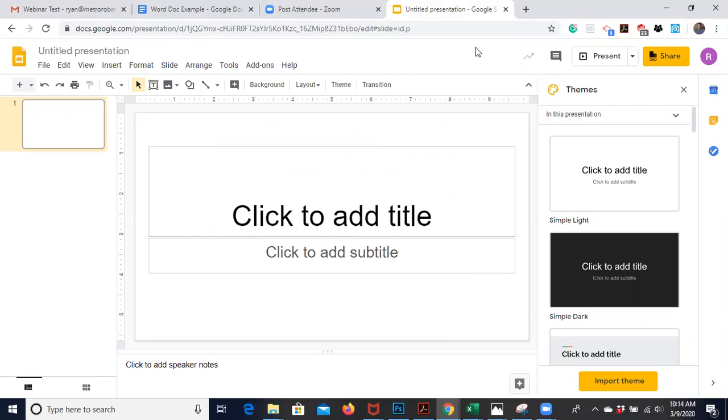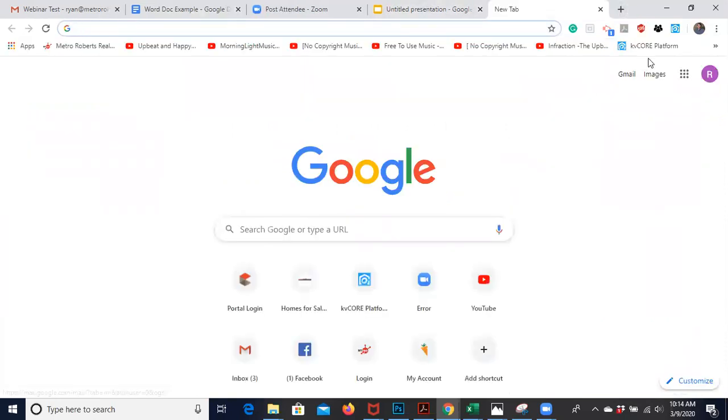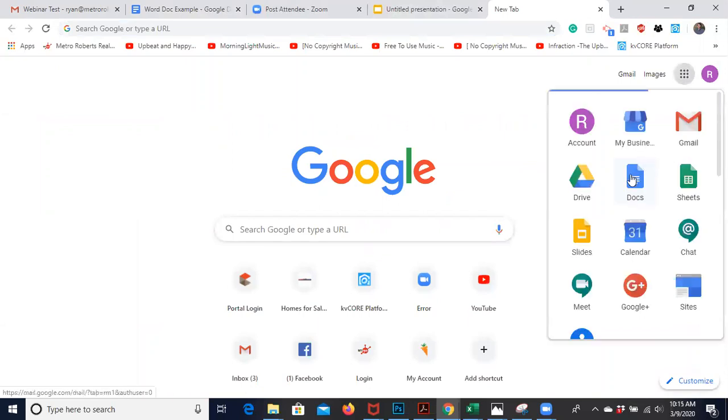So that's all I kind of wanted to show you all today. I just wanted to show you how simple it is. So to kind of backtrack a little bit, you start at your Google Chrome home screen, you click these dots here, and then your apps are accessible this way. And you go from there, but you have to make sure that you are logged in. So if I wasn't logged in, if I was going to use one of the computers in one of our offices or something like that, I'd have to make sure that I signed into my Google account here. So you see I'm signed in, Ryan McDonough, MetroRoberts.com. That's how I'm signed in.